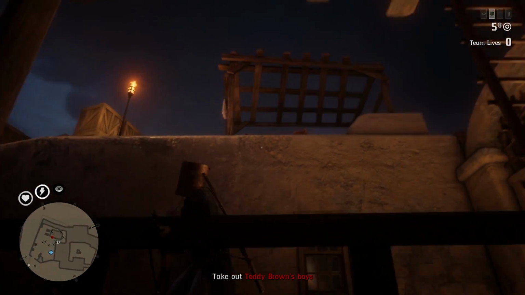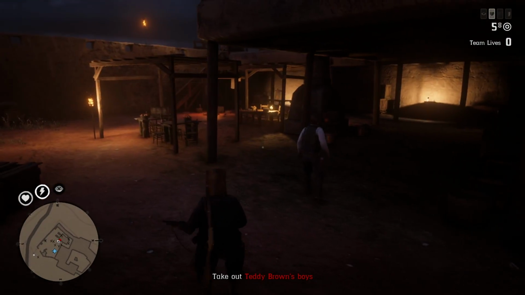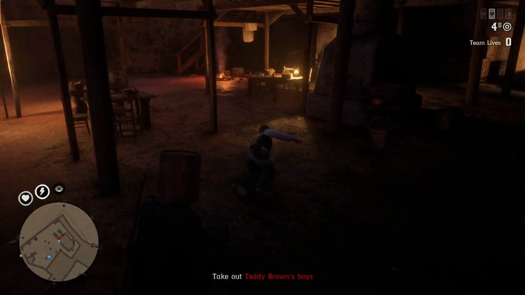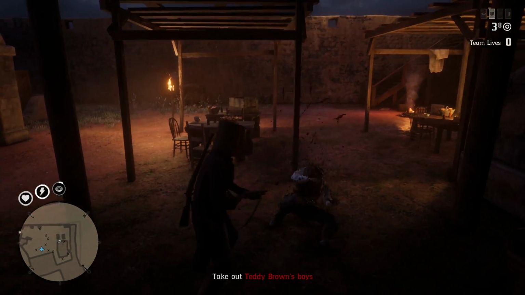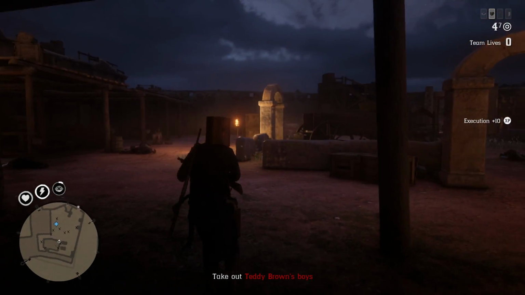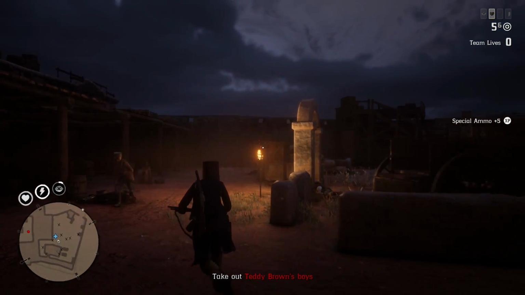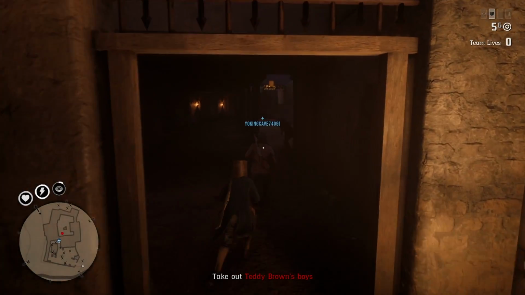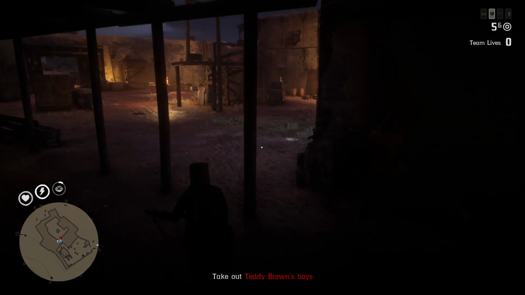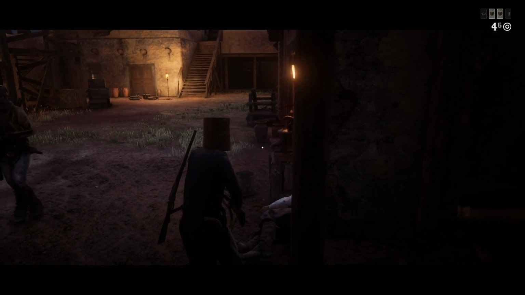So once you get to this next checkpoint, then it's pretty much all over for you guys. You won't be able to restart the entire mission over again, and you're only going to reload at Teddy Brown going forward if you lose all of your team lives. There's only one NPC left right here, and he's kind of chilling out around this corner, so I'm going to go ahead and kill him real quick with a nice execution.